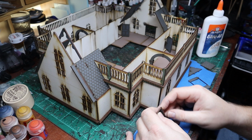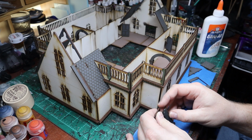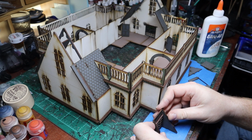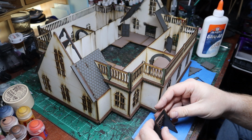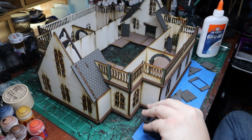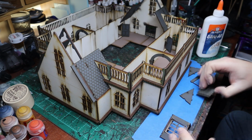As a matter of fact, I have another kit from Warcradle. I had to throw away all of the fences because I couldn't get the fences out of the sprue without breaking them, even with using an X-Acto knife and trying really hard. And it was kind of an issue.